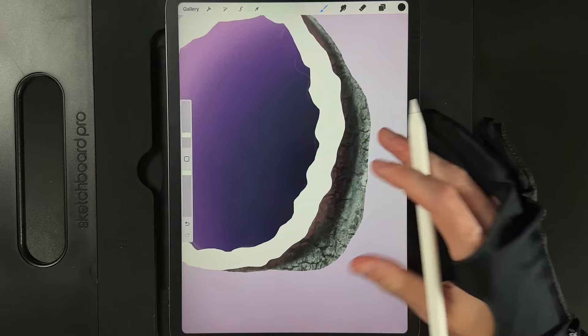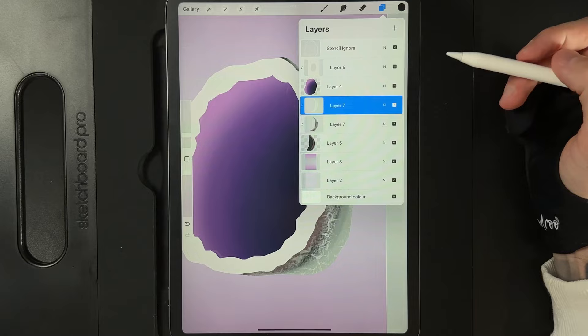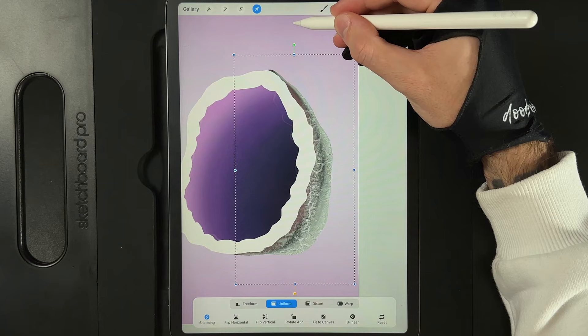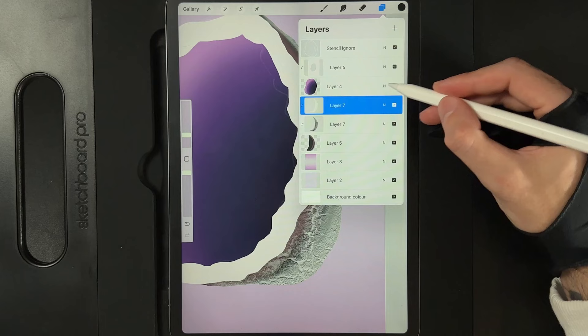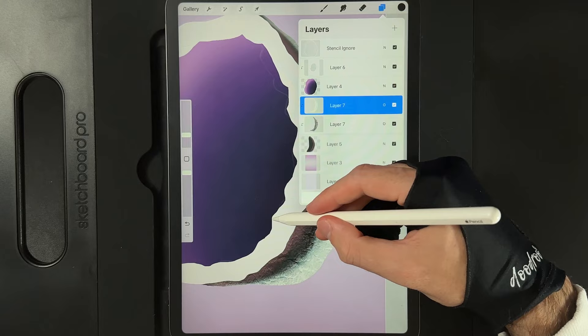If we zoom in, we've got this awesome little pattern going on inside. To make this come to life, go to the layer, swipe to the left, and duplicate it. Then tap on the layer and invert it to white. Go to our cursor and move this up a few pixels — tap up about five times then tap your cursor when done. You'll now see your highlight edge has a shadowed side underneath. Change both layers of texture by tapping the N to overlay, for both the highlight and the shadow one, and now it will start to fit in with our color scheme.